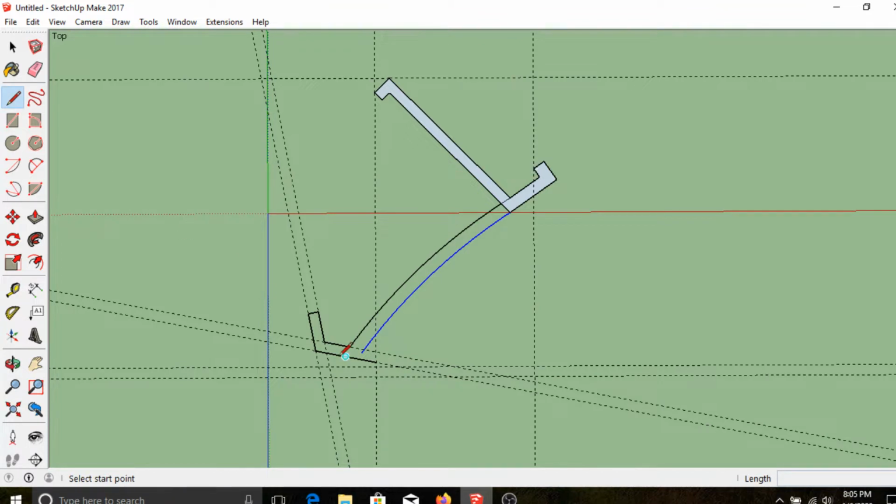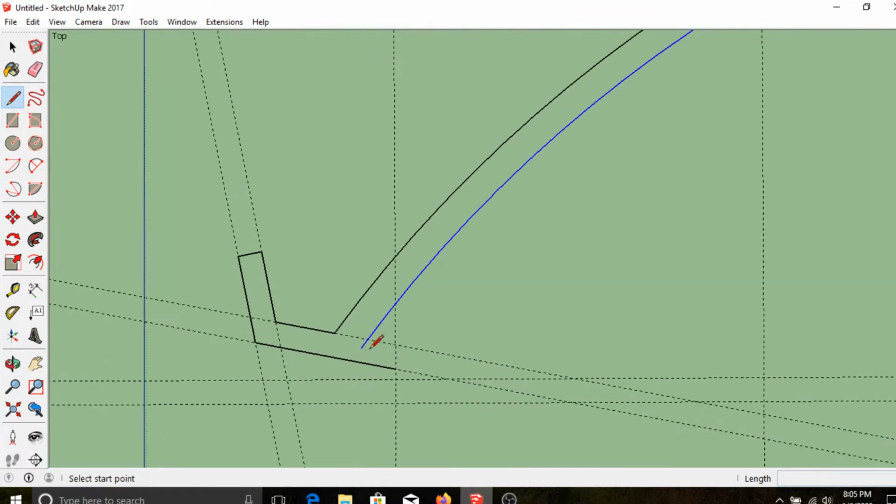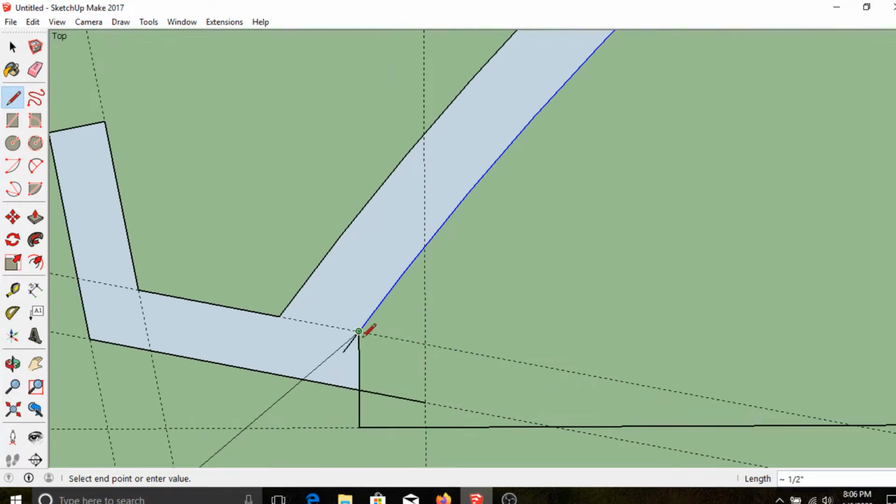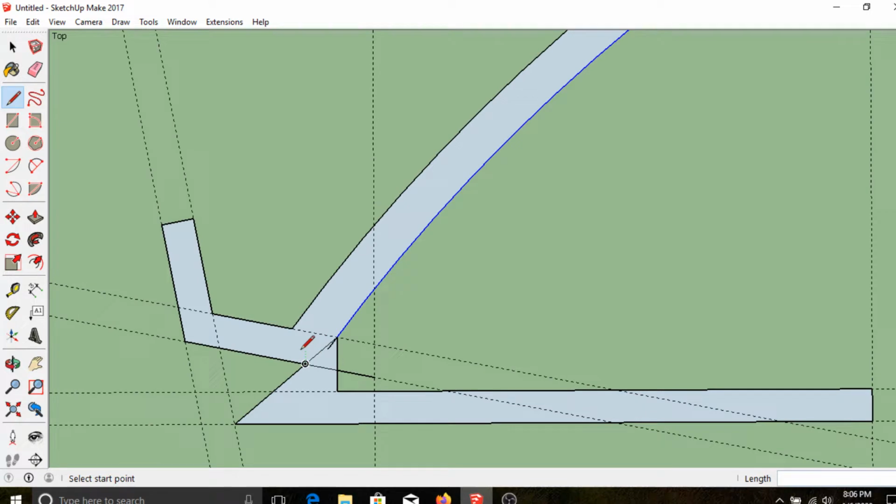And let's start to trace some stuff out. So if we go from, let's say, right around here, straight down, you can see we already have a profile starting to get filled in. We can trace out the rest. That should actually be going here.